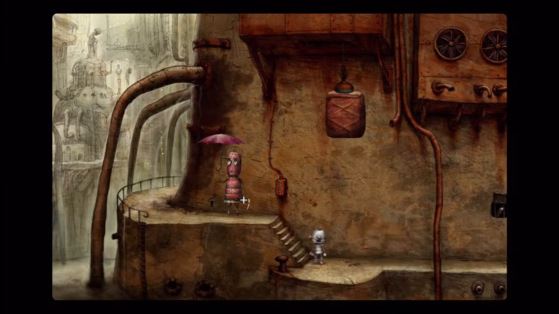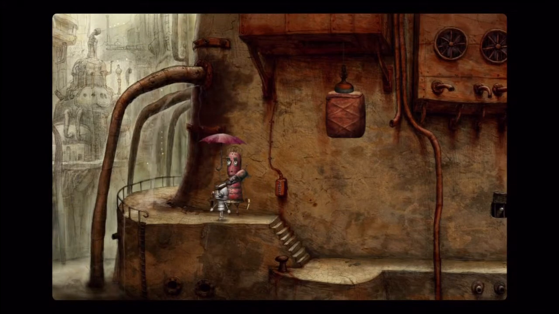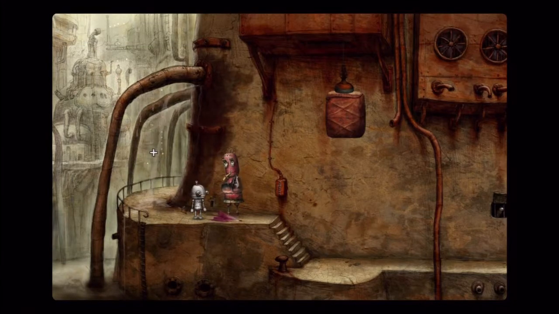Okay, so, she's got a dog whistle. She's obviously looking for a dog. Here we go, I ate the dog. I do apologise. Okay, now we've got the umbrella so we can actually carry on. Use it on the water. And we won't rust as we go under it. Sorted.